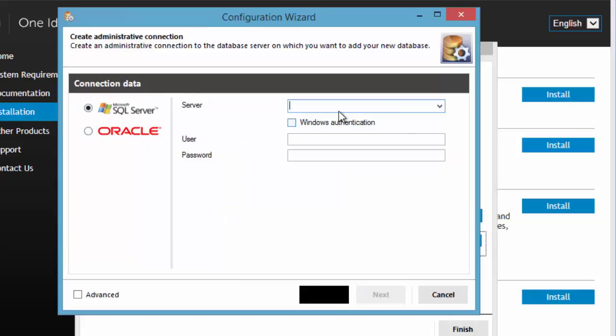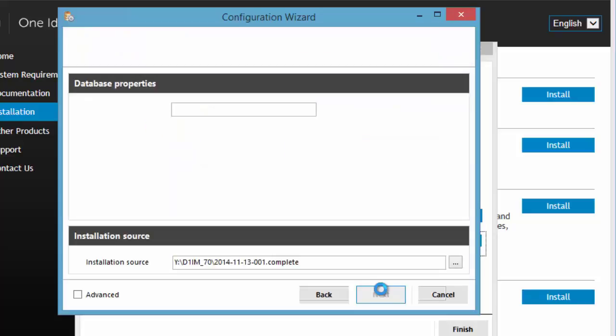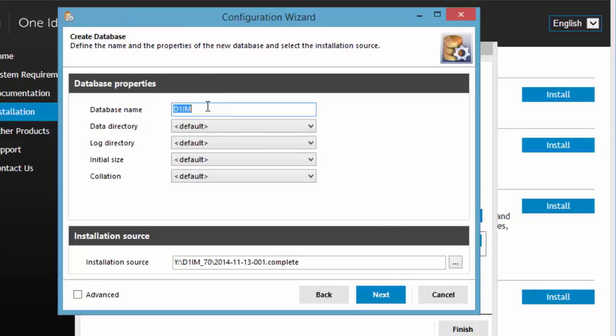I also have to select the SQL Server. My SQL Server is AIM-SO2 in this installation. And I need my SQL user for that, which is SVC because it's a service account, then Identity and Access Management and SQL. That is my SQL user with a password. Clicking on Next, I step onto the next screen where I get a database name suggestion. I want to say that is my One Identity Active Directory edition database. All the stuff is predefined.